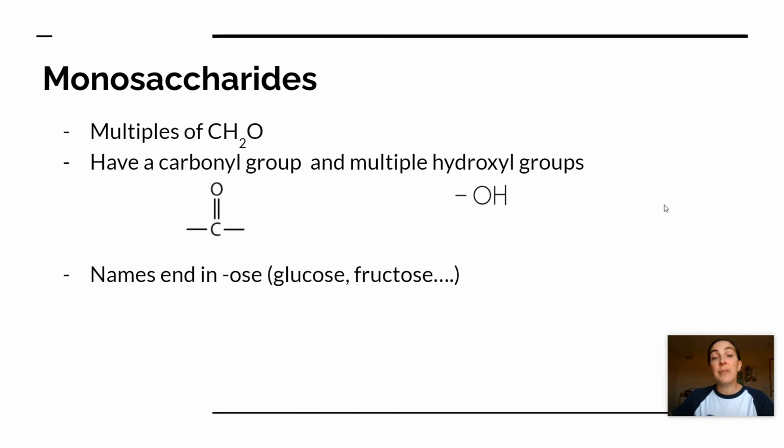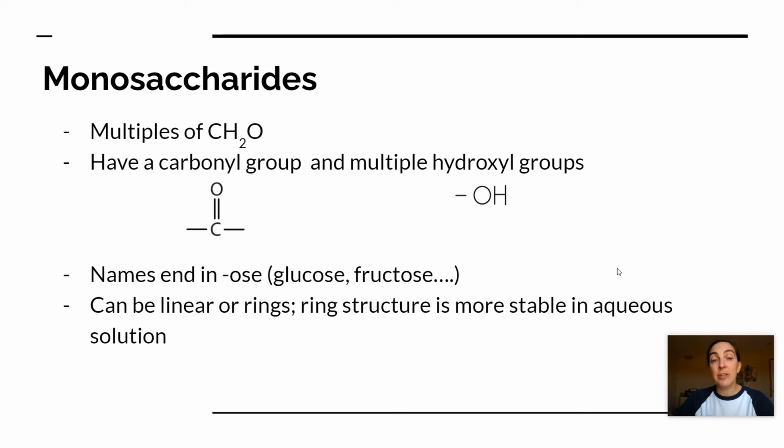In terms of the molecules themselves, carbohydrates often have names that end in OSE: glucose, fructose, lactose. Those are all different types of monosaccharides. Again, it's good to just notice those name endings because that can help you figure out what type of molecule you're talking about if you ever see it in an FRQ or multiple choice question.